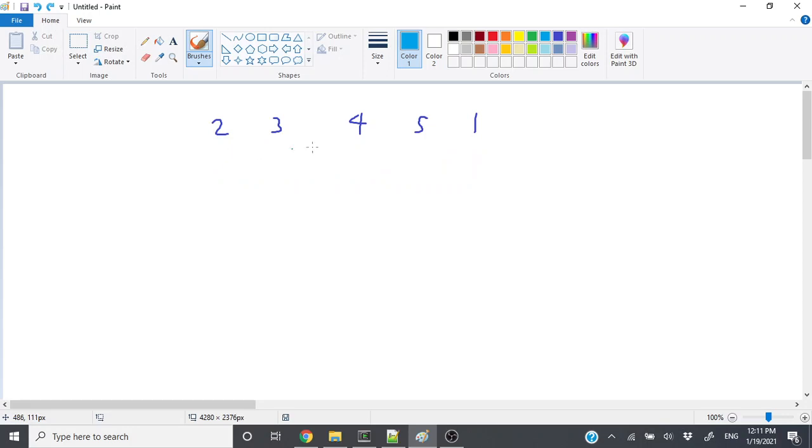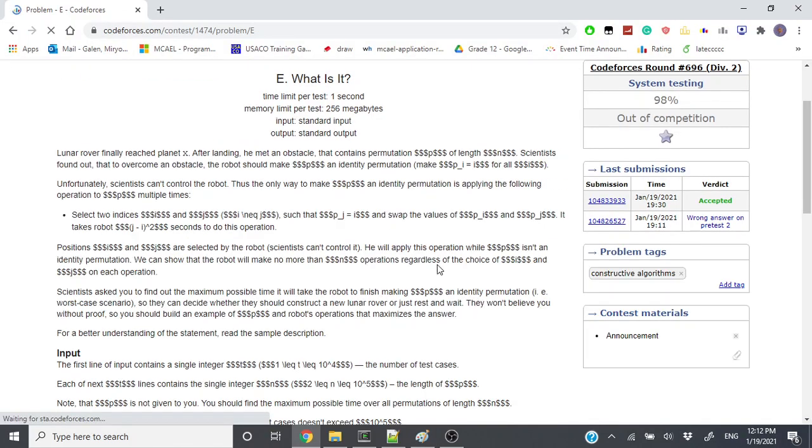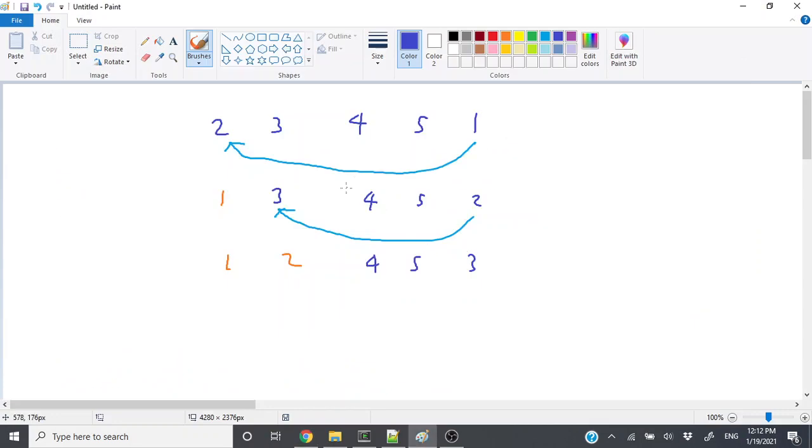So we send 1 to its correct position, meaning that we have now 1 and then 3, 4, 5, and 2. Then we send 2 to its correct position, and we have 1, 2, 4, 5, 3, and etc. And the point is that it always makes the largest jump possible, right? Okay, so I got E. Cool. And that's the idea.